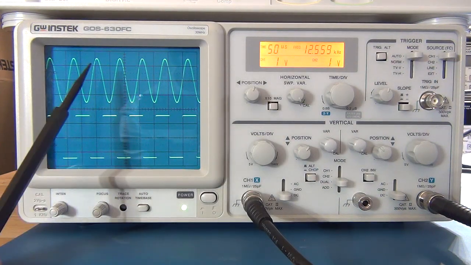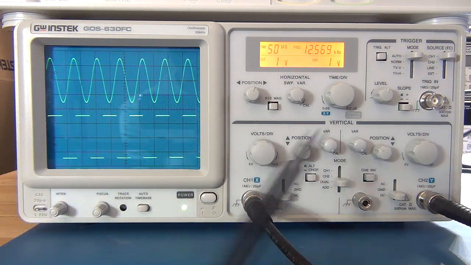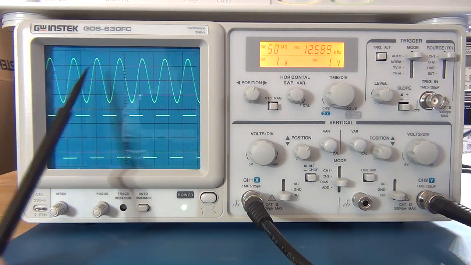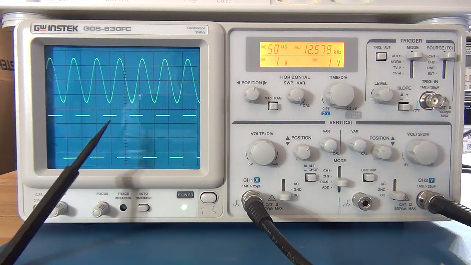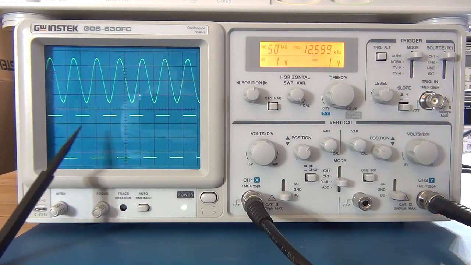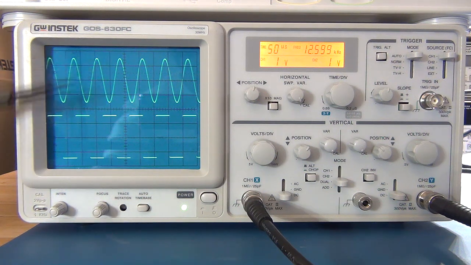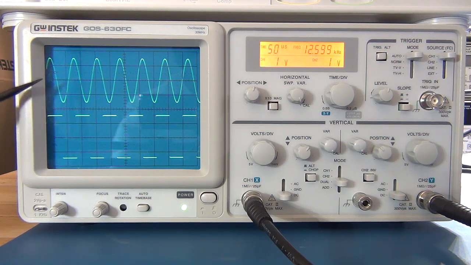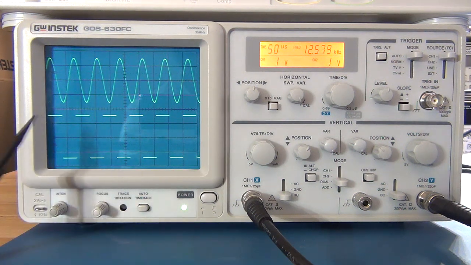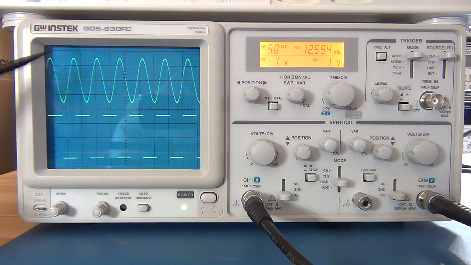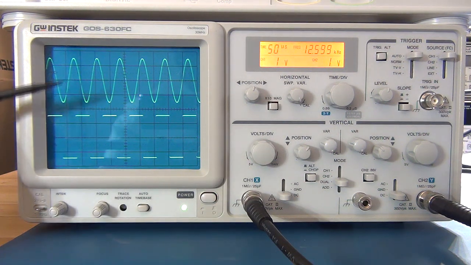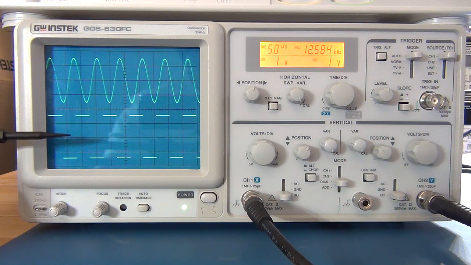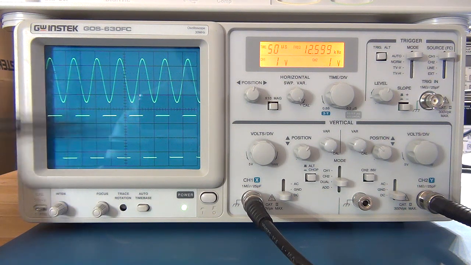One thing you'll note on the front, it says it's a dual trace oscilloscope. Dual trace means it can display two traces or two signals. It is a two-channel oscilloscope. You do get dual beam oscilloscopes and the difference is this CRT or cathode ray tube only has a single beam. If you're trying to display two signals, it has to do some clever manipulation to display both of them at the same time. A dual beam scope has two beams where it can separately display one signal on one beam and another signal on the other beam. It doesn't have to alternate between the two.